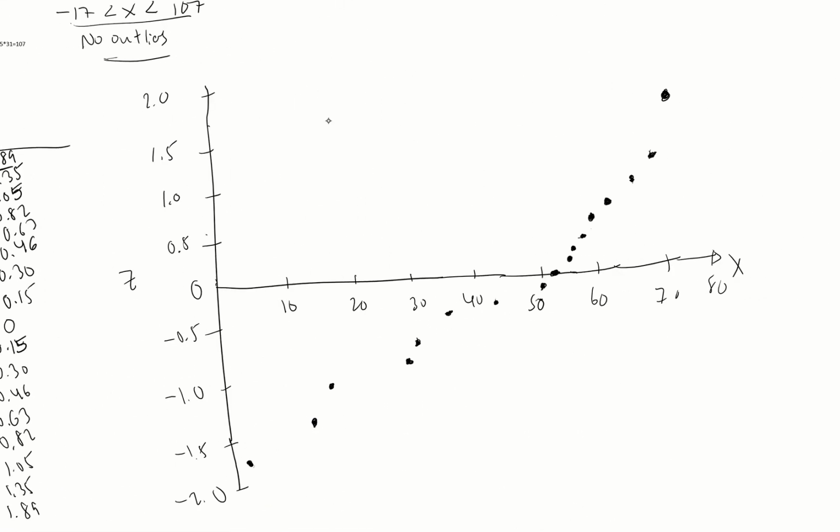Now, when you look at this pattern, you're going to say, oh, it kind of looks linear. But no, what you want to look for is that it's got to be exactly linear or really close to it. So even if there's a little bit of variation, that probably means it's not normal, okay? Because if you look at this pattern, you have sort of a zigzaggy pattern. You don't want any waves in it.